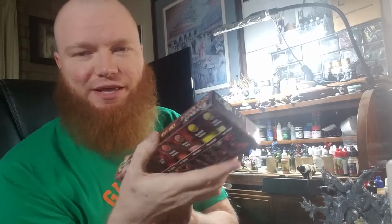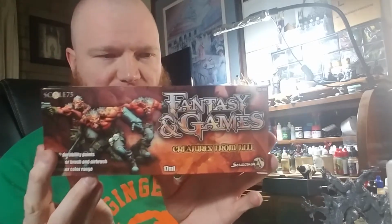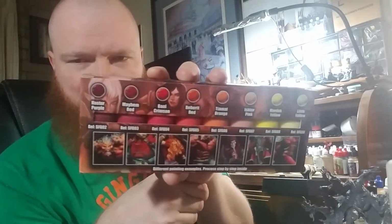Another thing I picked up this weekend, yesterday: Scale 75 Creatures from Hell Fantasy and Games paint set. It's your reds, and oranges and yellows. Super awesome, I hope. Scale 75, I do have the Unnatural Flesh set, which I highly recommend. It's what I've been using on my Frankenstein bust, and it is very good.